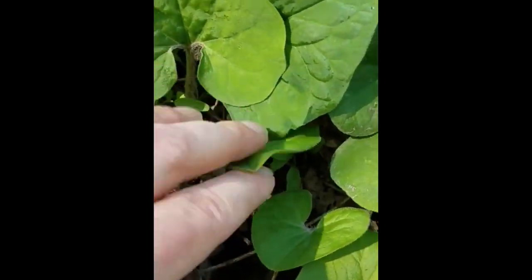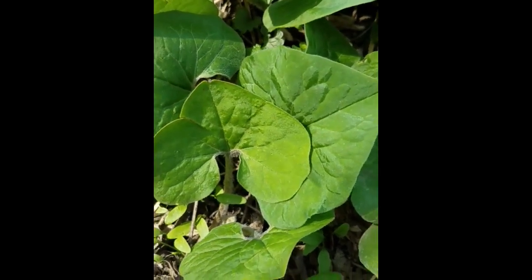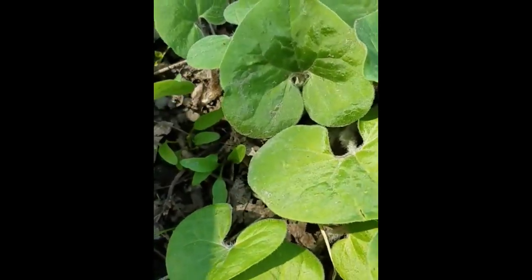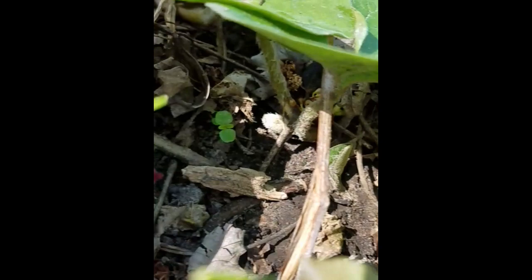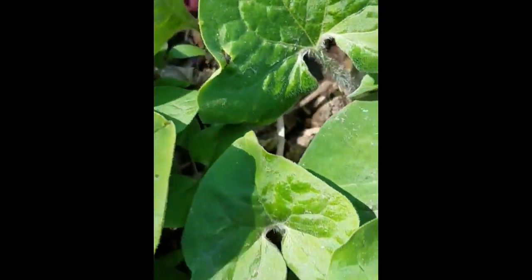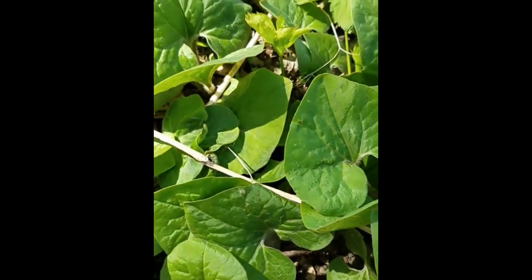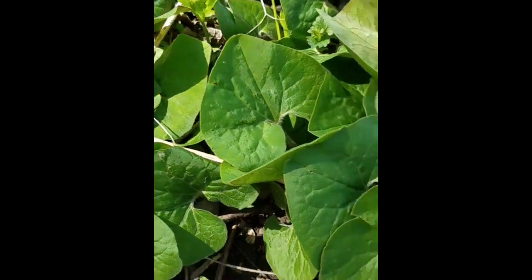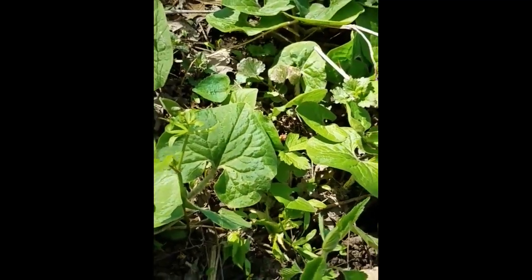This spring wildflower is called wild ginger. It grows in colonies on hillsides in the woodlands. You'll notice that it has a red flower, and that red flower mimics carrion, which is dead animals. The red matches meat, and it has a horrible smell, which attracts gnats and flies, which are the pollinators for this plant. This type of wild ginger is not the ginger we use to cook and eat. That ginger actually comes from tropical locations, although this ginger was used by pioneers to flavor their food.